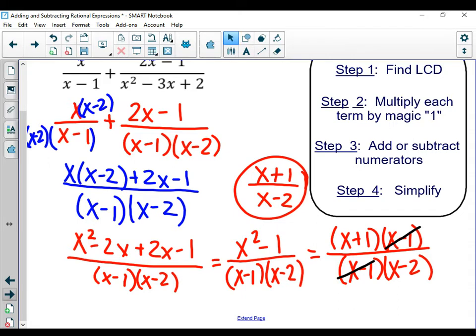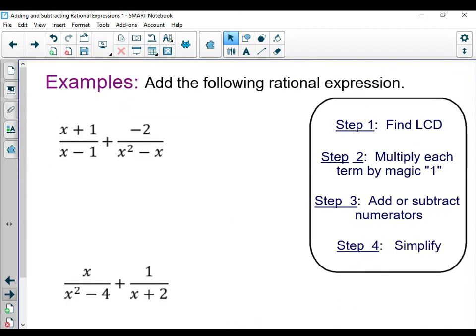Okay, so that's a little bit of a combination from yesterday and today. So I factor, make my denominators match. I simplify my numerator. If I can factor it further, great. If not, I'm done. If I do have to factor further, then I need to take it that way. Okay? Any questions on that? All right, try these two.